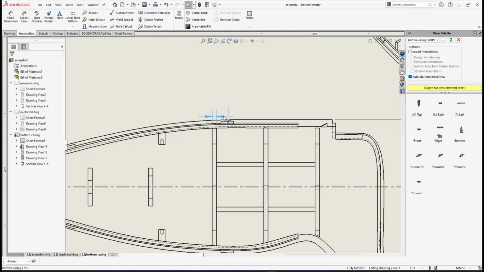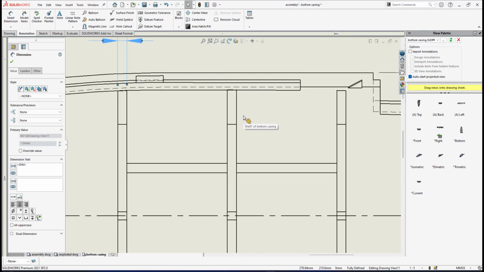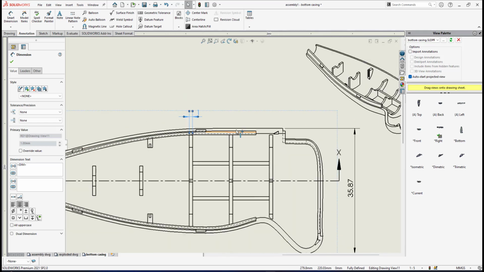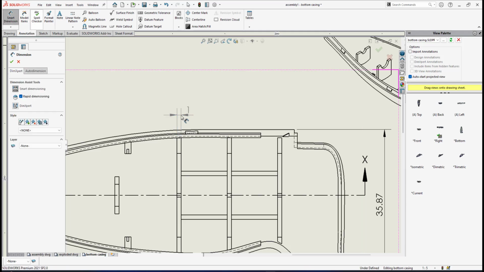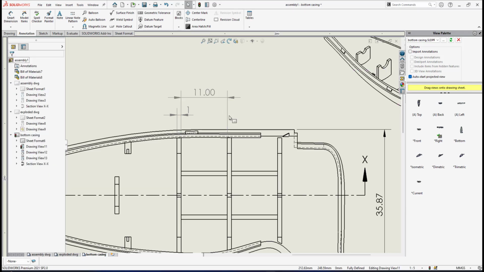Okay, the rule of dimension: you don't have to put your dimension really close to the object, at least 2 letter heights like this. So this is the first label. Another thing, I don't have to put the thickness for the other two since it is already given here and it is the same. The important feature I need to show is the distance between these two ribs. Since this here is kind of a mirror representation, I show only one dimension. You need to plan your dimension. I go for this line and this line, and here I can put it on the top side, and you go for 11. Let me click OK first.